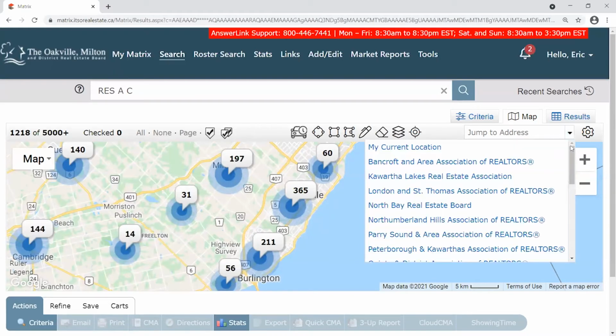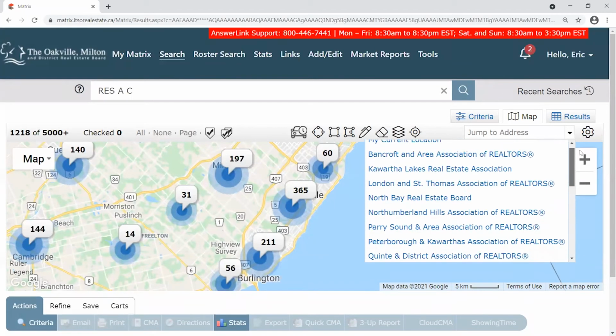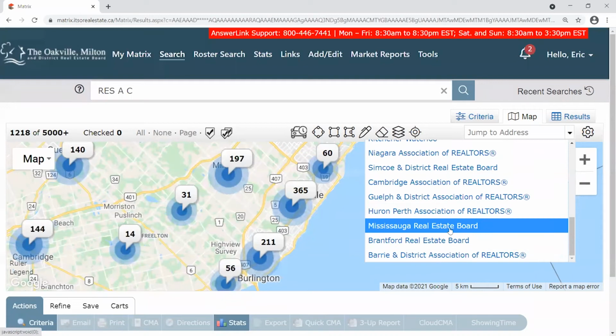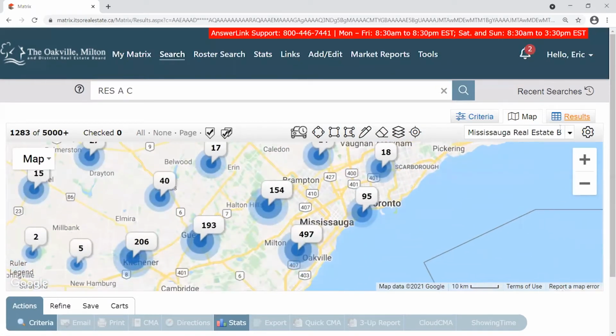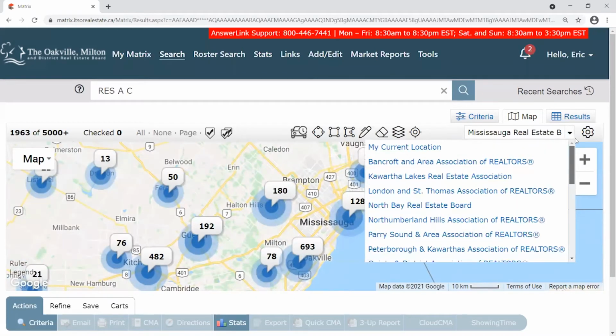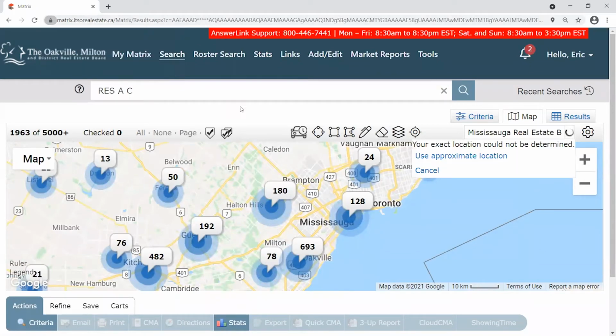When you click on this drop down, it gives you the list of participating ITSO boards. If I made my way down this list and saw that Mississauga is in here, that would be my confirmation. I can tell this individual, yes, Mississauga is one of the 21 boards, right? You don't have to make the selection, but it's good that you can see that list at any time. Anytime you make it to this particular map, you can see the list yourself, okay?